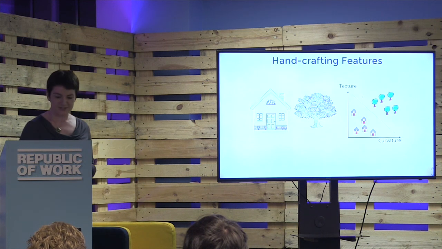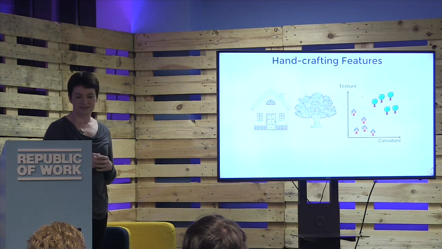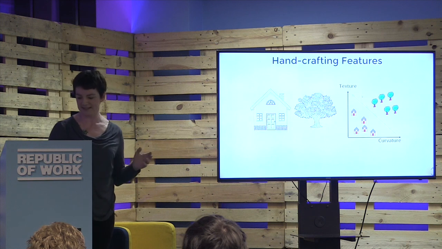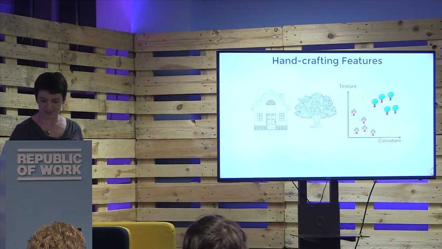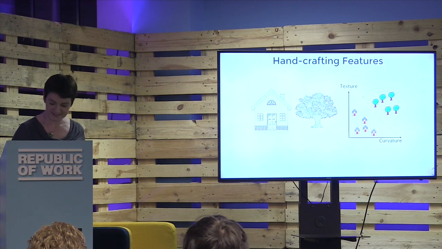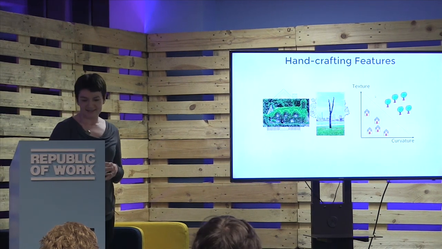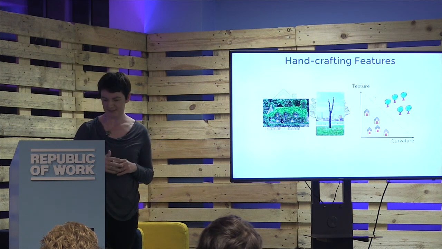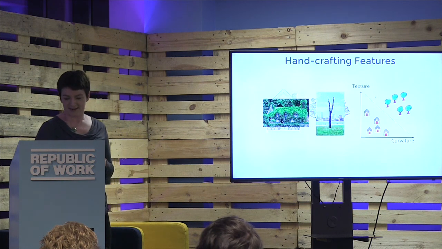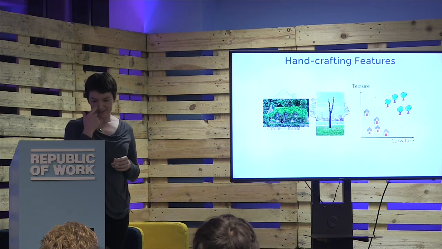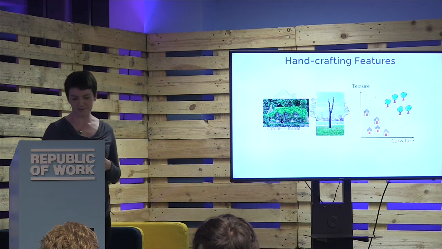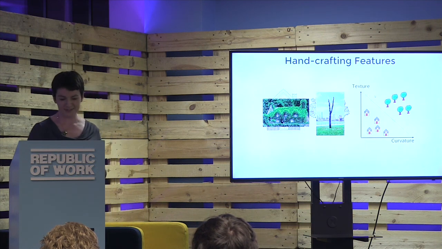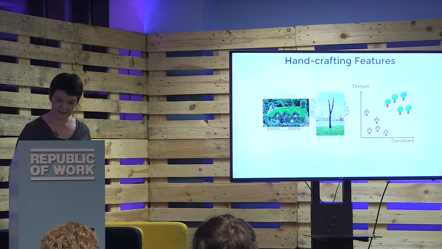And if you've picked out good features, then you should be able to divide your samples in feature space very well. And in this case, it looks really nice. We're able to divide them linearly, and we should be able to do predictions based on that. Of course, that's very simplistic, and in practice, anybody who's done machine learning before knows that what you come up against are counterexamples like these ones. So you have a tree that doesn't have much texture, or that doesn't have curvy lines, and you have a house that has lots of curvy lines and lots of texture. And then you're back to the drawing board and you're trying to think up new features, and how is it that I still know this is a tree and I still know this is a house.